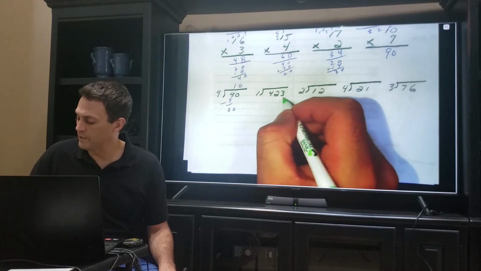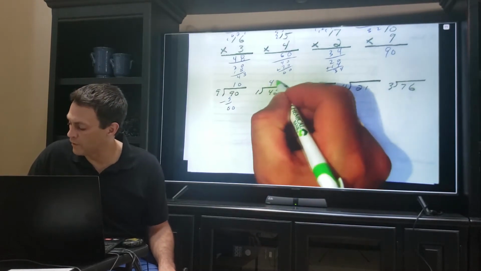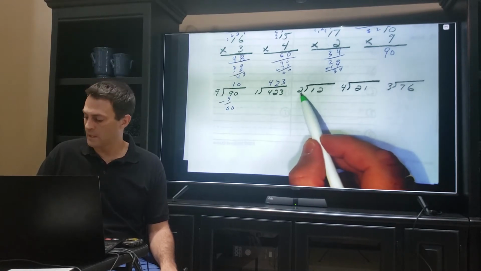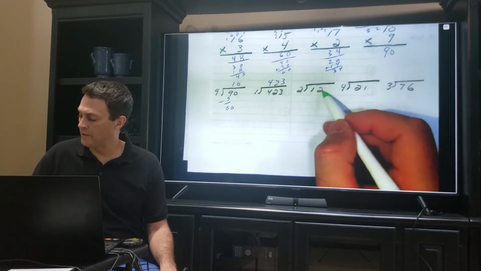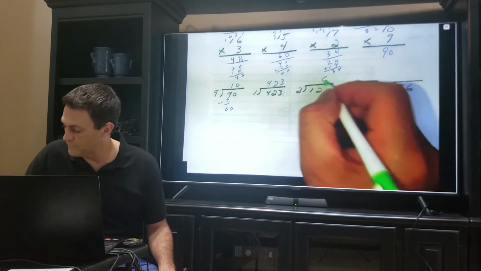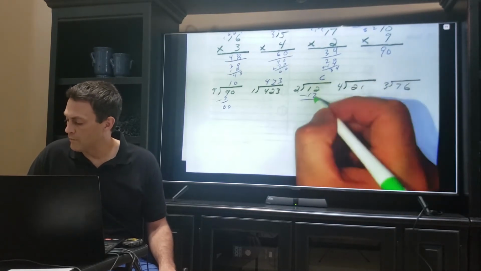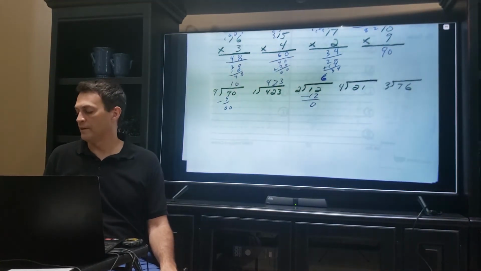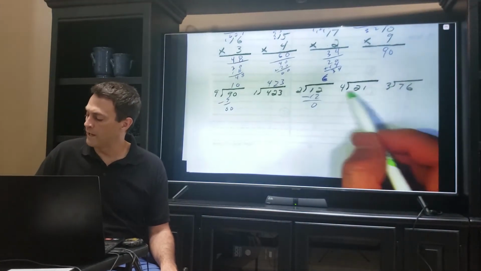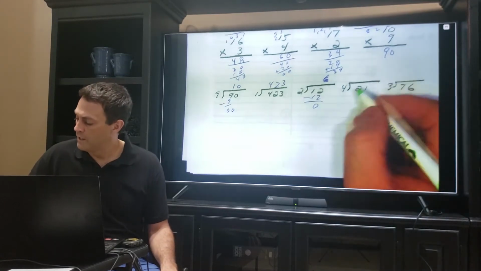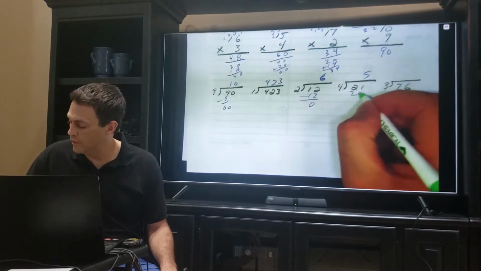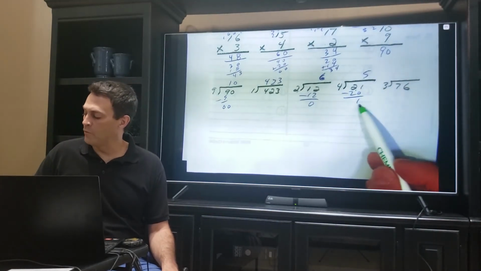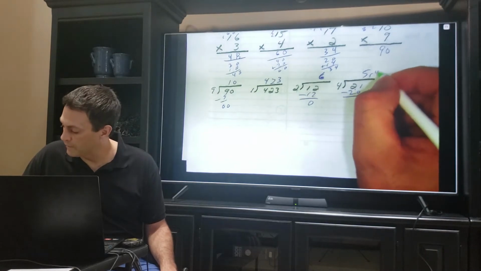All right, 423 divided by 1. Anything divided by 1 is itself, 423. 12 divided by 2. Well, 2 can't fit into 1, but it can fit into 12 6 times. 2 times 6 is 12. 12 minus 12 is 0, so a remainder of nothing. So 2 times 6 is 12. 421. Well, 4 can't fit into 2, but it can fit into 21 5 times. 4 times 5 is 20. 21 minus 20 is 1. And 4 can't go into 1, nothing to bring down, so it's 5 with a remainder of 1.